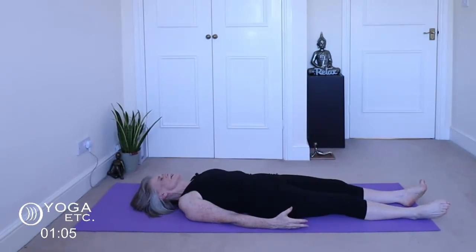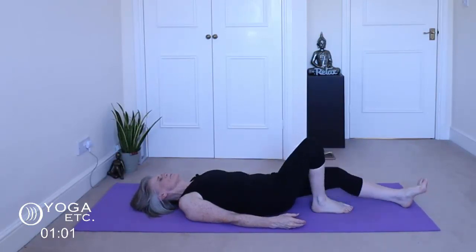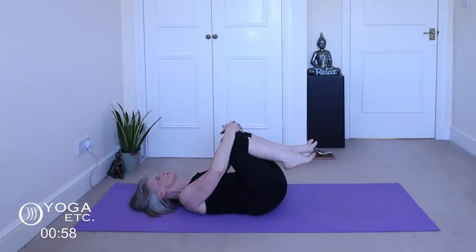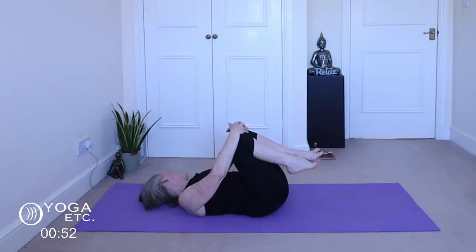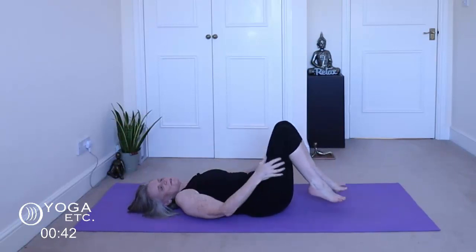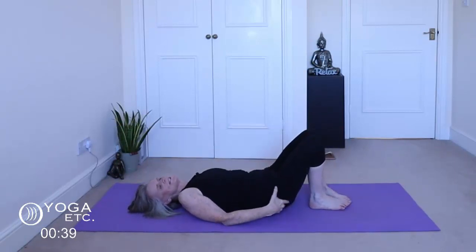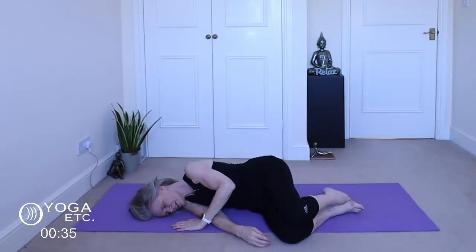Okay, then we're very gently going to get ourselves back into a seated position. So start by hugging those knees, bring those knees up to your chest, gently rock from side to side. Just let your head drop from side to side very gently. Relax any tension in your neck that might have built up there. Keep your head turning to the right. Lower your feet to the floor. Knees still bent, roll onto your right side into the recovery position and just stay there for a second.